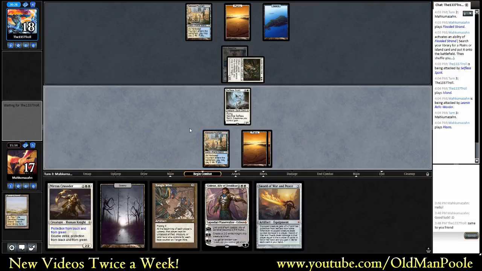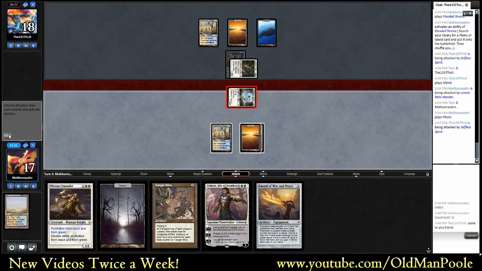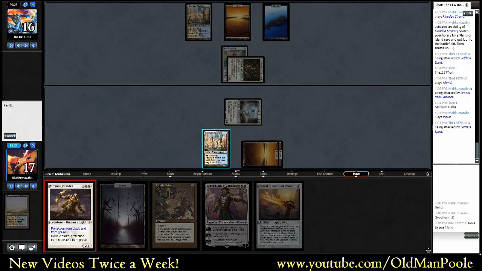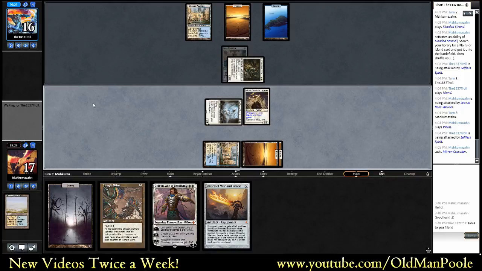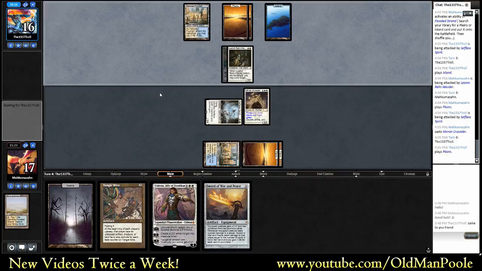Let's go ahead and swing first. I think even if this gets counterspelled, still not sad to swing. And this gives my opponent a little bit less information. Now my opponent's got to be worried about an Armageddon next turn. Mirran Crusader's kind of hard to answer. We can't play it and equip next turn though, so we'll probably just play Gideon.